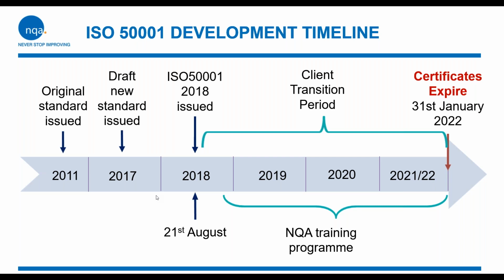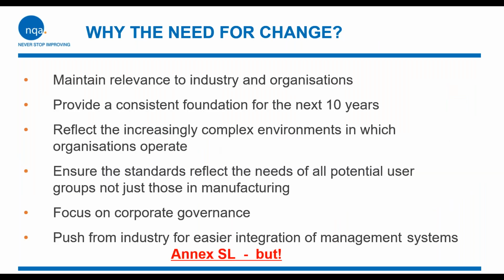So you can't just sit there and do nothing and hope this will go away. If you haven't transitioned by the 31st of January, on the 1st of February, you will not be certified to 50,001. I don't care which certification body you're with, that is the case across the board.